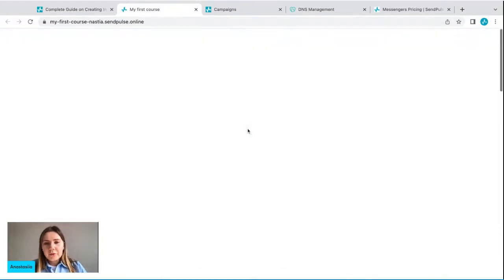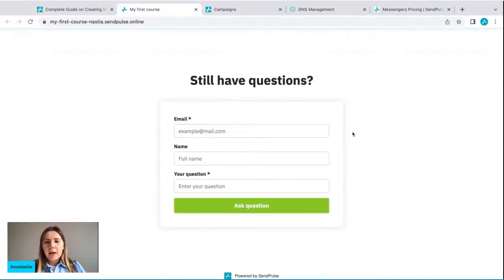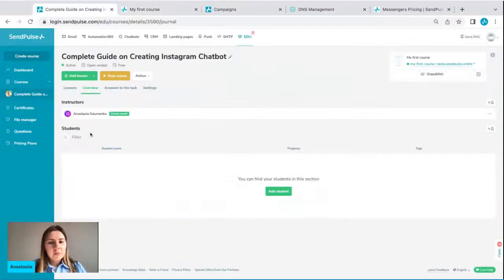And also by default on the landing page, you have the questions window where students that are not yet your students can write down questions, and you will have them in your SendPulse CRM. That's the next point.